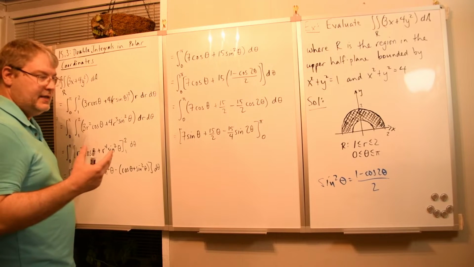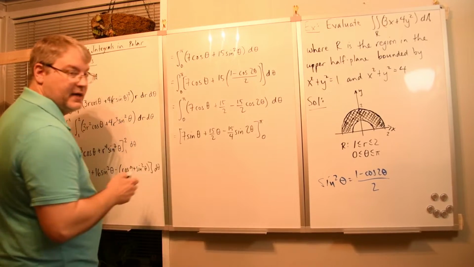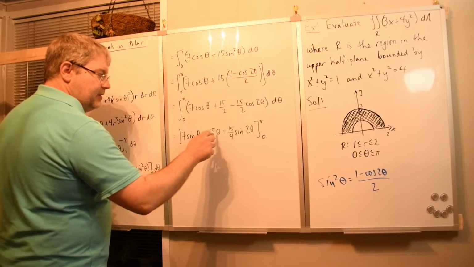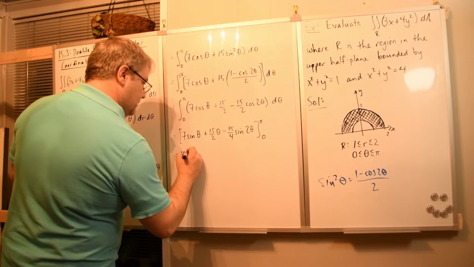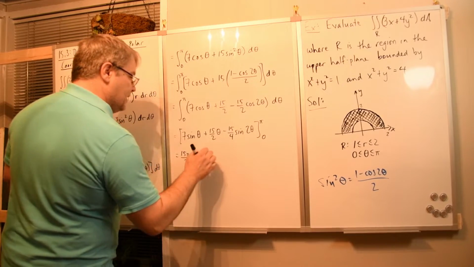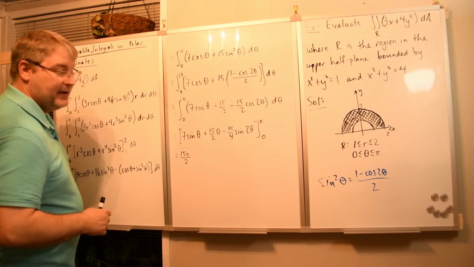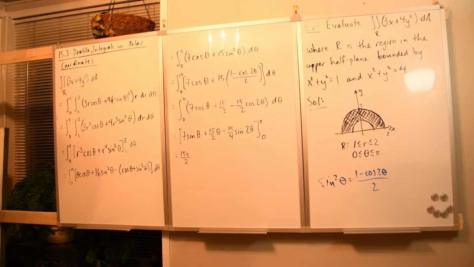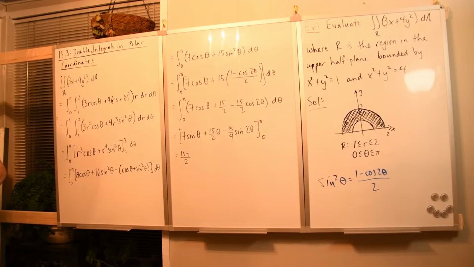So really all that we take from this is the 15 halves theta with pi plugged in. Because we plug in 0 for theta, we're still getting 0. So it turns out that just about everything zeroes out. All we do is end up plugging in pi here to get 15 pi over 2 as our final answer. So not too bad of a final answer. That's actually pretty good.